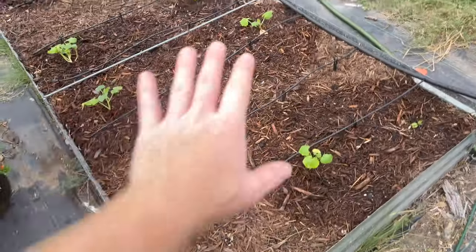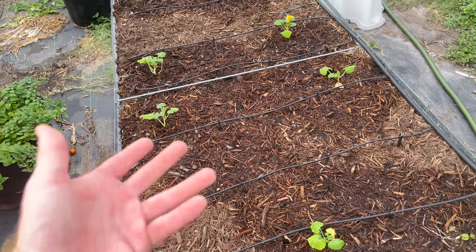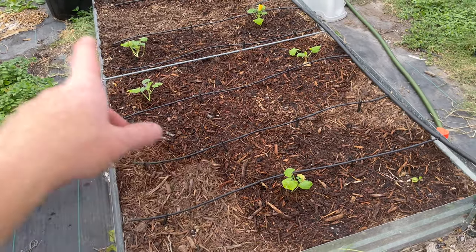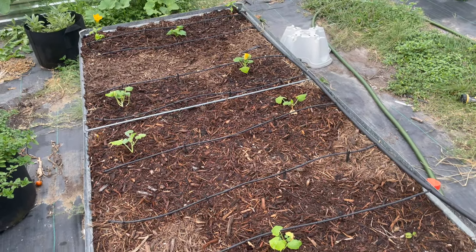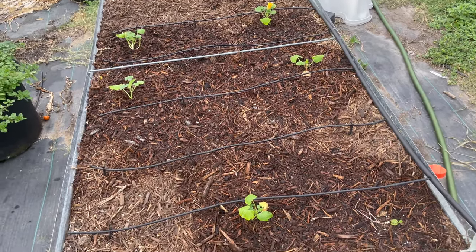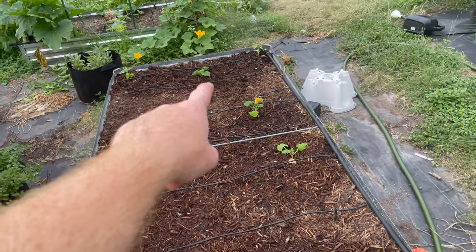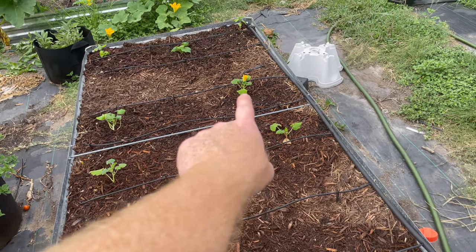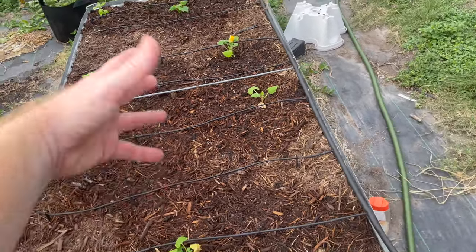Next, this bed was all summer squash and they got all wiped out. That happens — they grow up quickly, produce, and then they start to die back usually with disease. I had a really bad problem with squash vine borers. No matter how many eggs I picked off — probably a hundred a day — a couple still got in and they demolished the plants. So I planted more squash. I've got a couple different varieties: right here is the black beauty on both end caps, I believe that one's white scallop, and then this one's the yellow scallop or sunburst, and I think this one is the eight ball zucchini.